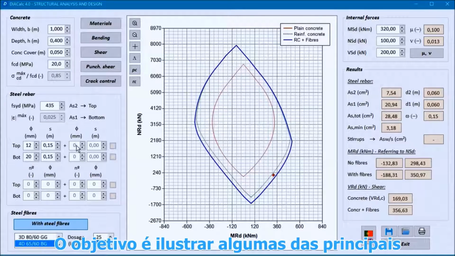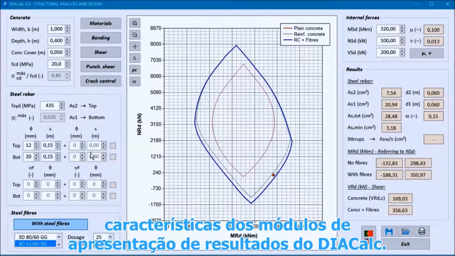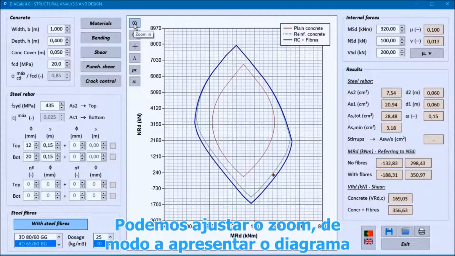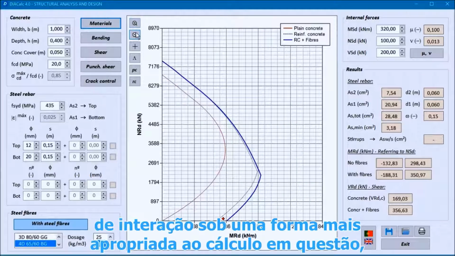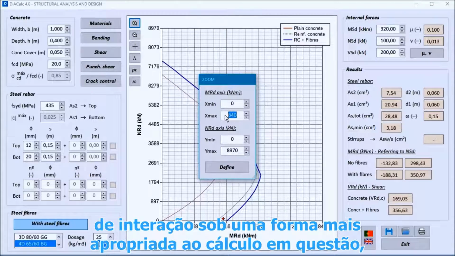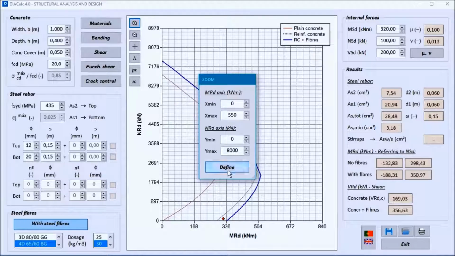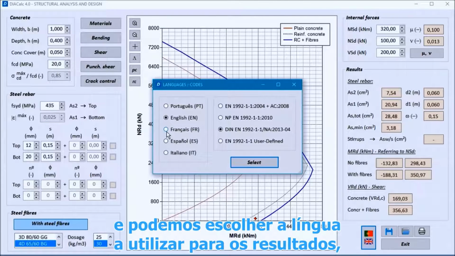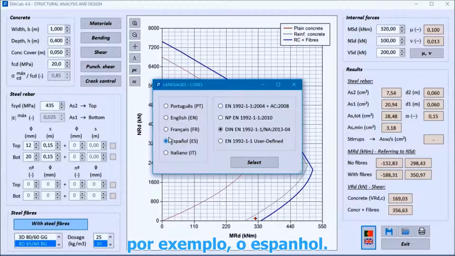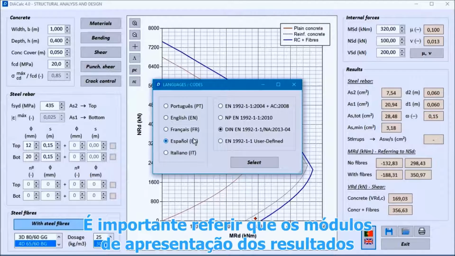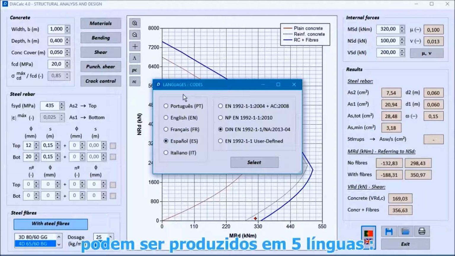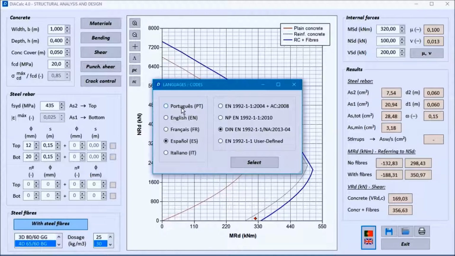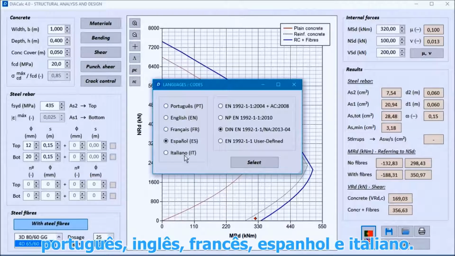The objective is to illustrate some of the features regarding the output results. We can adjust the zoom to display the interaction diagram in a more interesting way. And we can also choose an output language, for instance Spanish. It's important to mention that the output results can be presented in 5 languages: Portuguese, English, French, Spanish, and Italian.